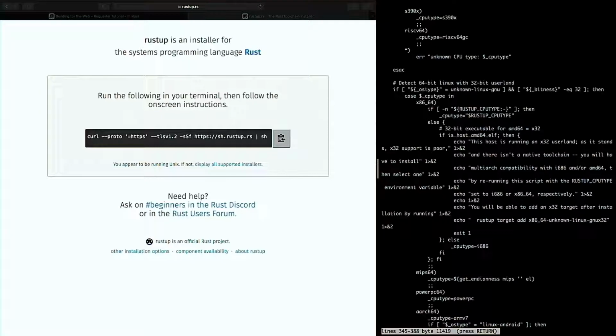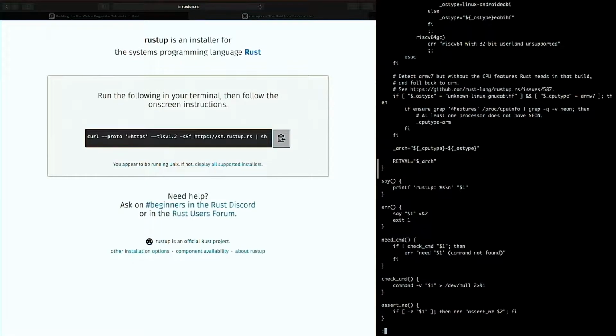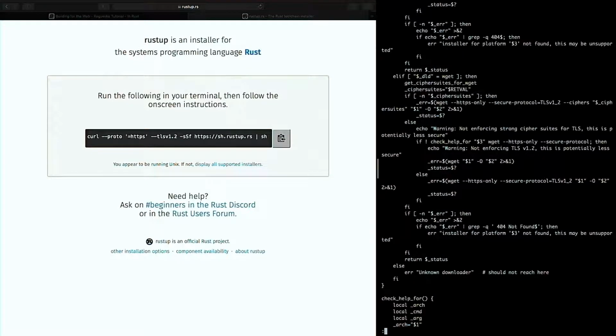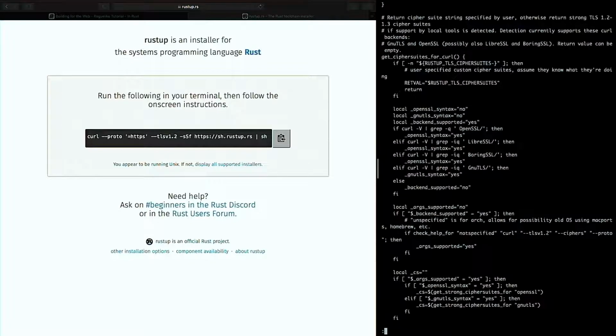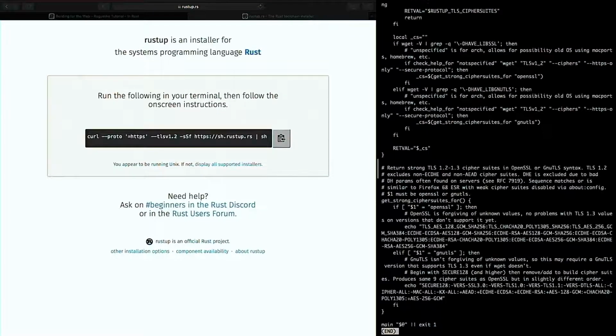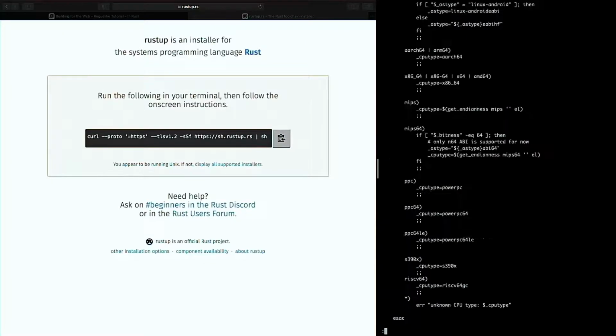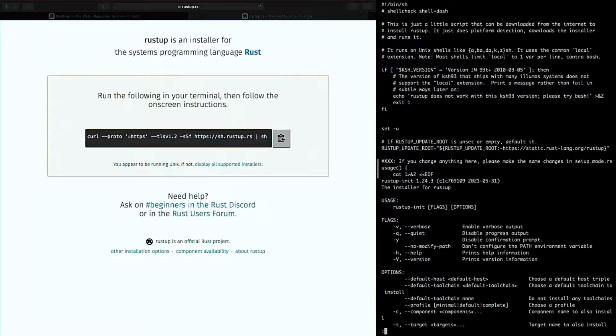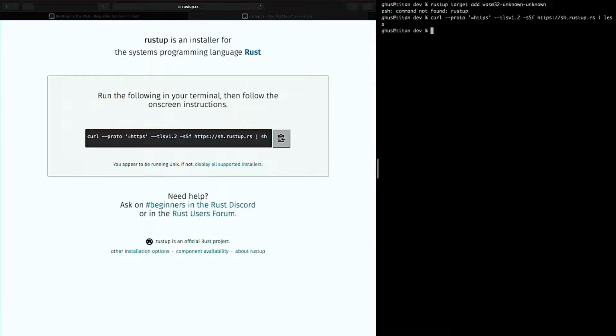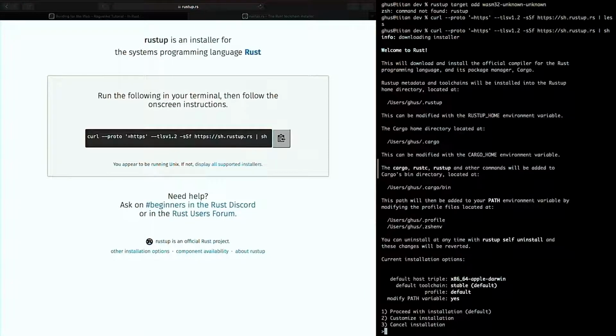Oh, it's not too bad. Yep, okay, I didn't see anything obviously evil, nothing related to Bitcoin miners or anything like that. Let's see what happens. Proceed with installation.